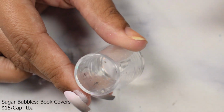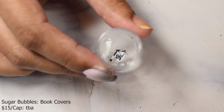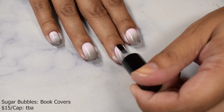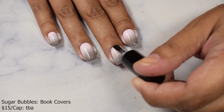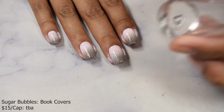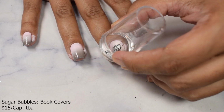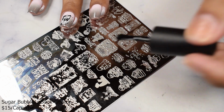And then to adhere the image, once this white cream dries down, give it a couple minutes. This is a process. And I go in with DRK's sticky base as a way to adhere the stamper to my nail. Honestly, even a top coat would work. You don't have to have a sticky base for that. I just prefer to do it because it dries down pretty quick.